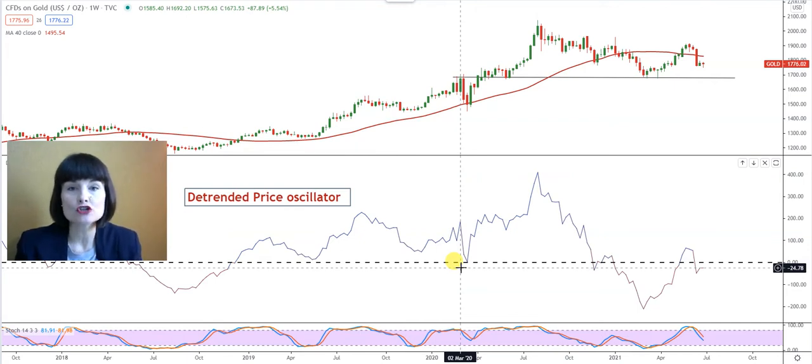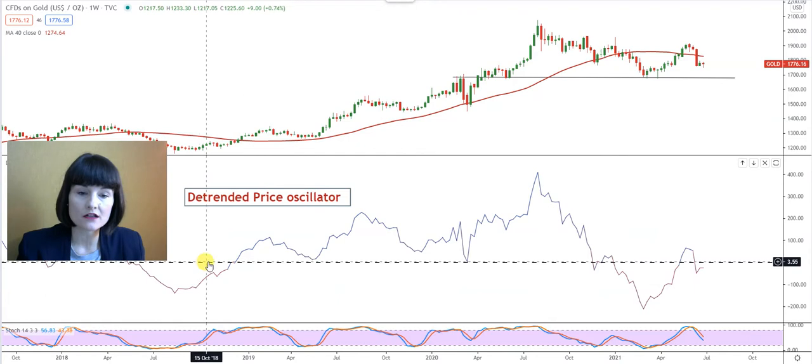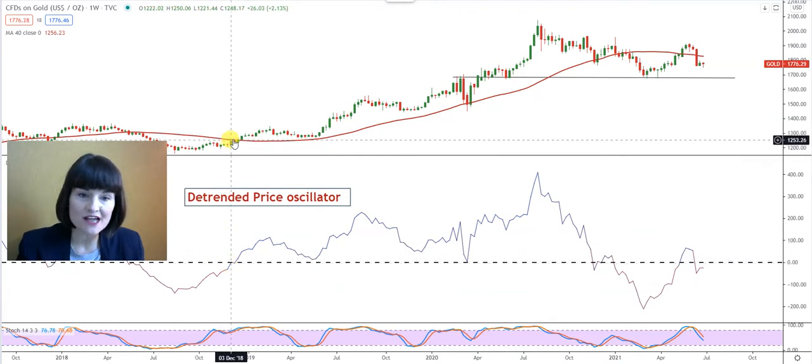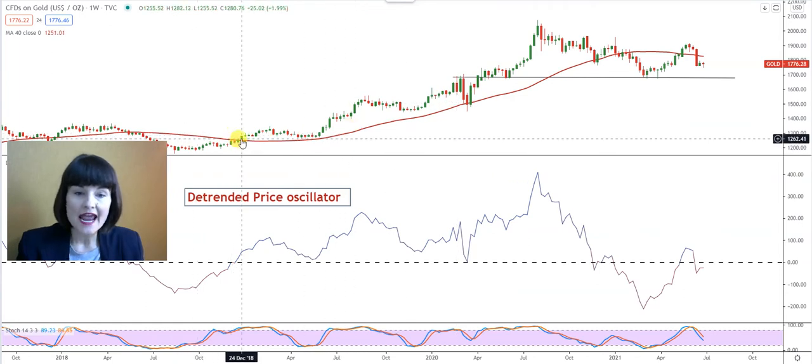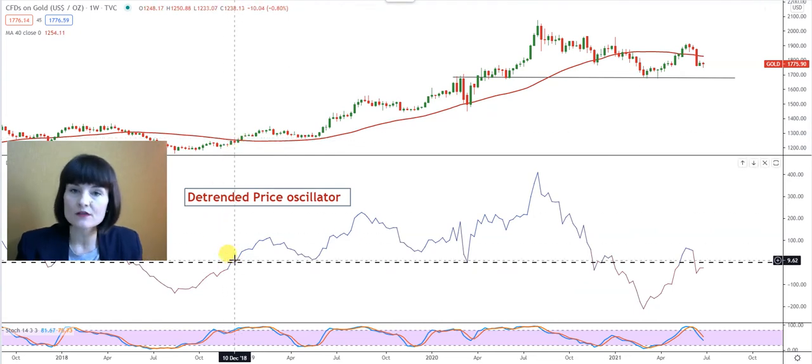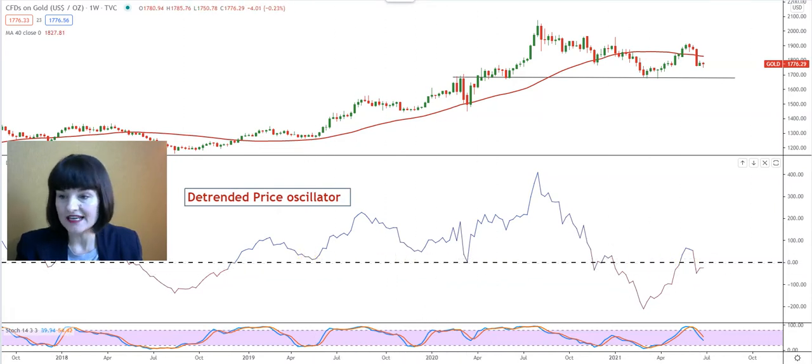So let's go back to that detrended price oscillator to say, hey, when was gold in an uptrend and when did it start to confirm, hey, this uptrend has come to an end? It is now moving into a downtrend, a negative cycle. And I want to go back, and every time that 40-week moving average, and remember that is the red line on my price graph, changed into a support, within a week or two, that detrended price oscillator moved upwards, came back, kept that zero line. And remember, the detrended price oscillator goes from a minus 200 up to a positive 400 or 500, depending on how high the cycle goes.